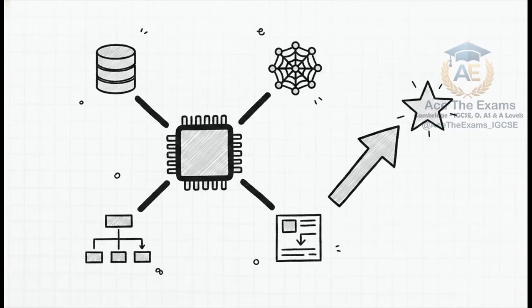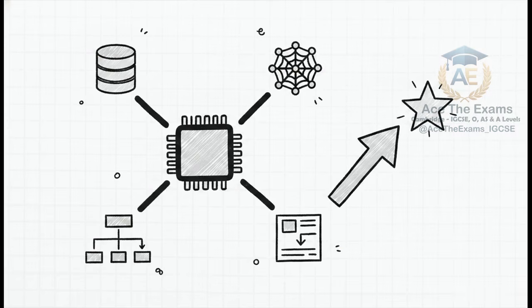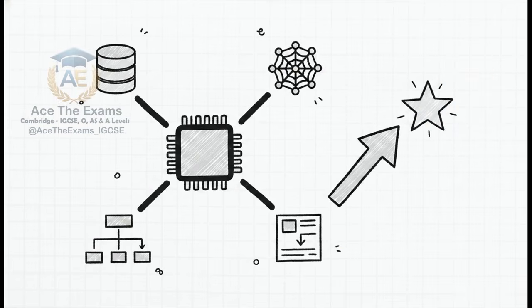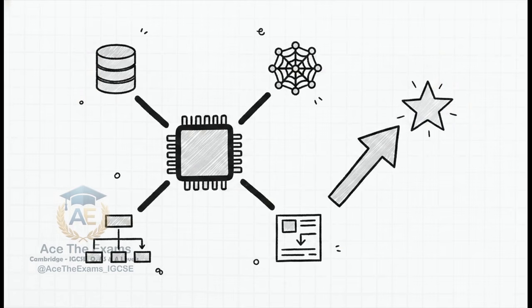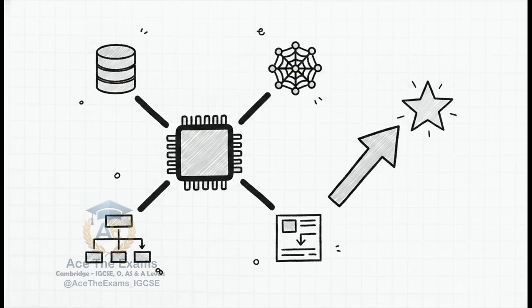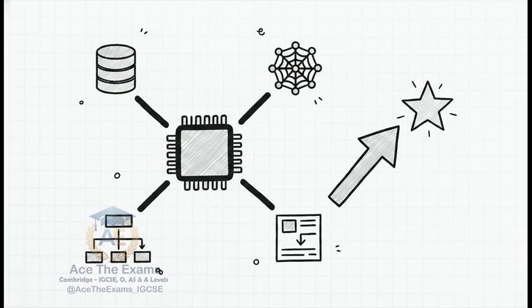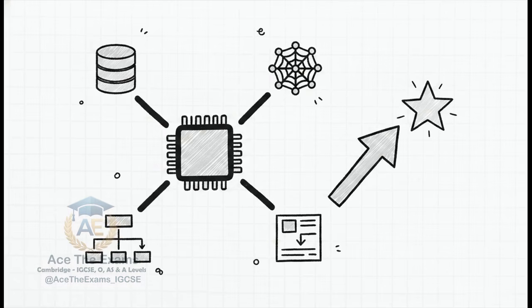Moving on, we arrive at a massive principal examiner secret. Cross-topic connections equals significantly higher marks. This is the difference between an average student and a top-performing candidate. Top students do not view the MDR in a vacuum. Instead, they demonstrate a connected conceptual understanding. They actively integrate their knowledge of the MDR with completely different areas of the syllabus.